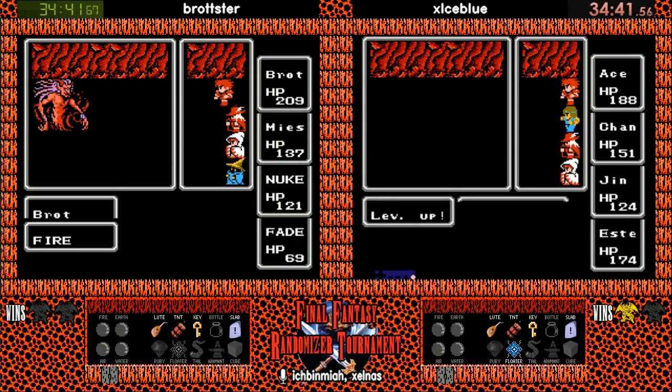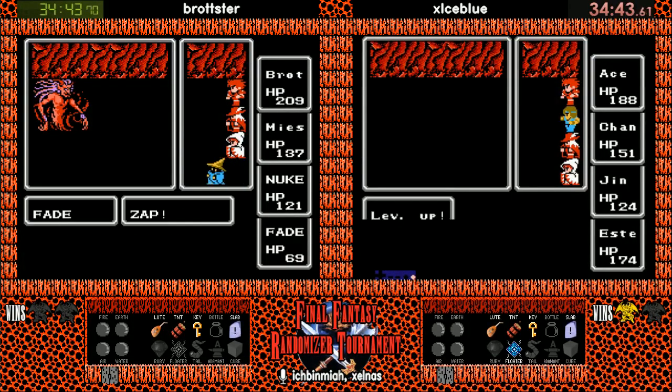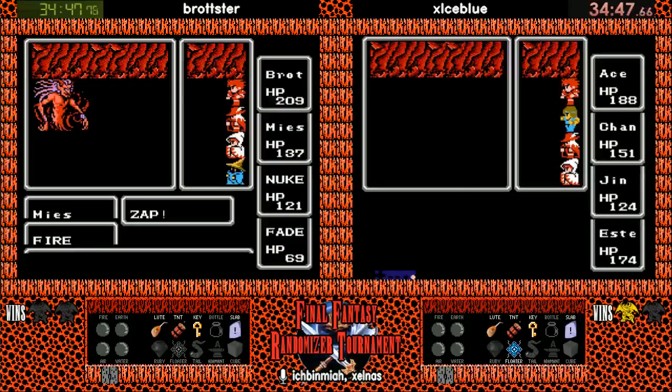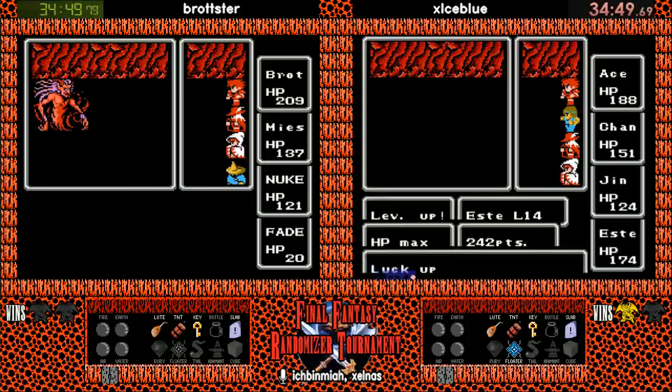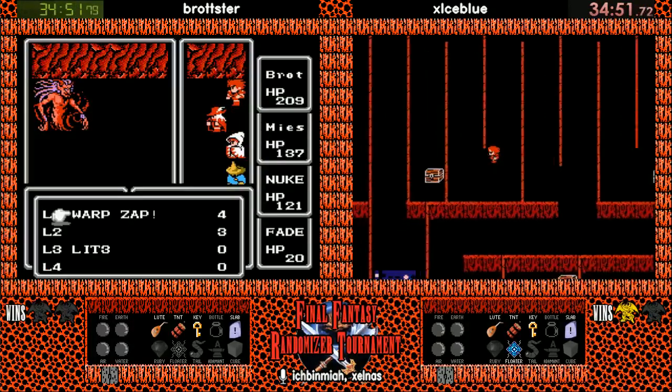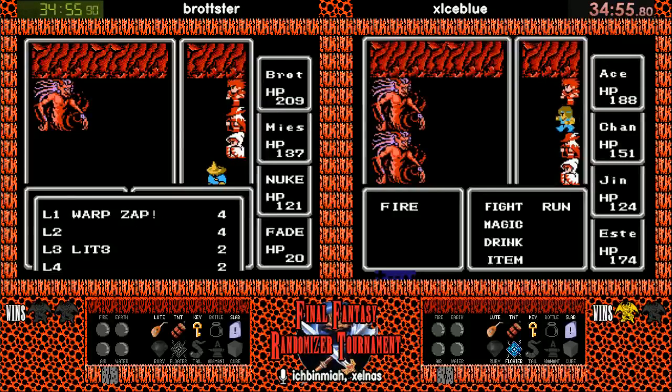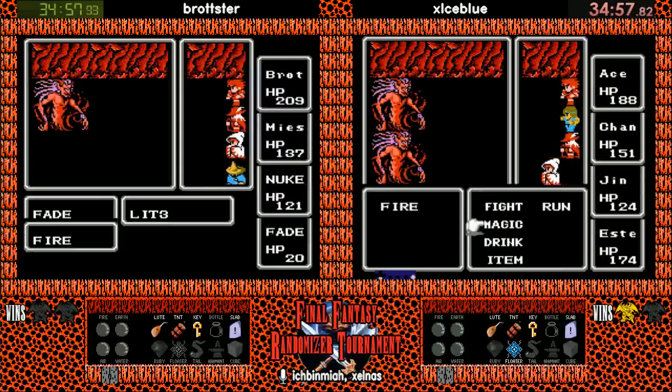He also seems to be sticking with a 4 party, which is probably because he has access to life on his white mage, so the one character you normally kill off to fast level isn't really a great option right now. I think I tend to agree with you on xIceblue probably having the better party for the situation at this point.